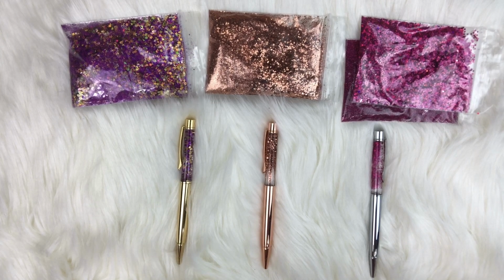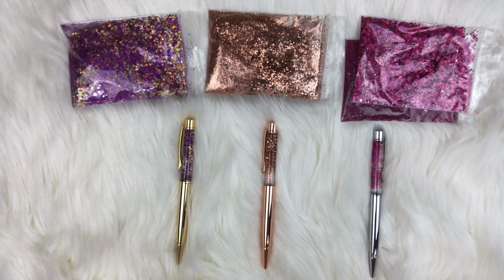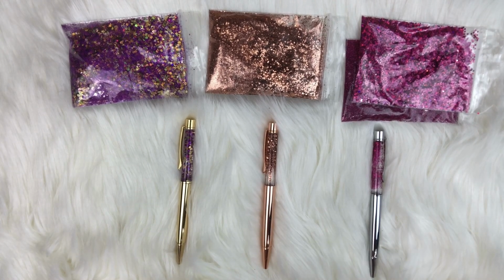We are going to have pen kits. We're also going to be selling glitters in 2-gram choices. So if you are not going to be using this on a tumbler and you just want a specific color just to make glitter pens, you don't need to buy a big giant full ounce or 2 ounces of glitter. You can buy just a little 2 grams. It'll make you probably about 5 or 6 pens and keeps your cost down.